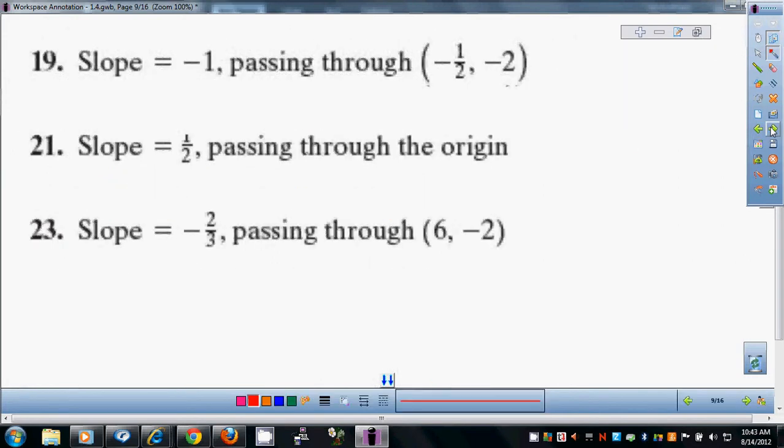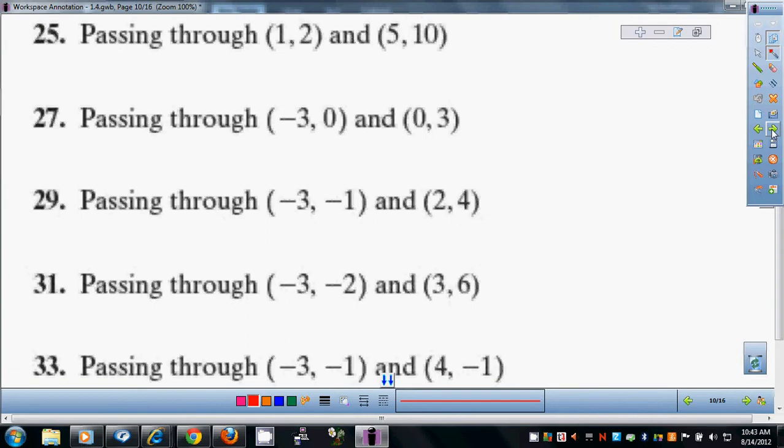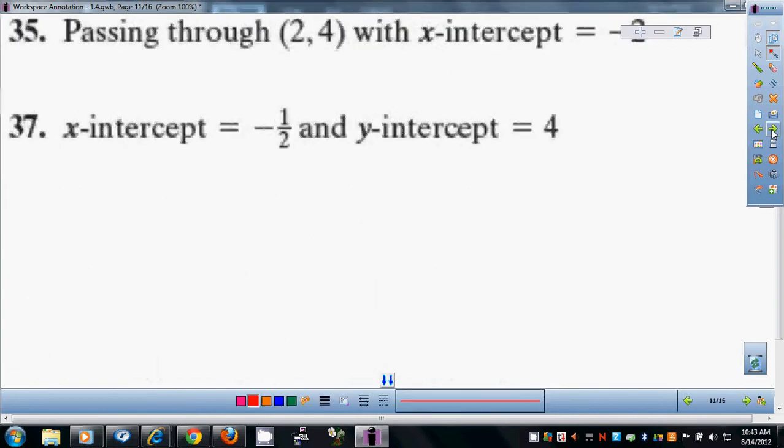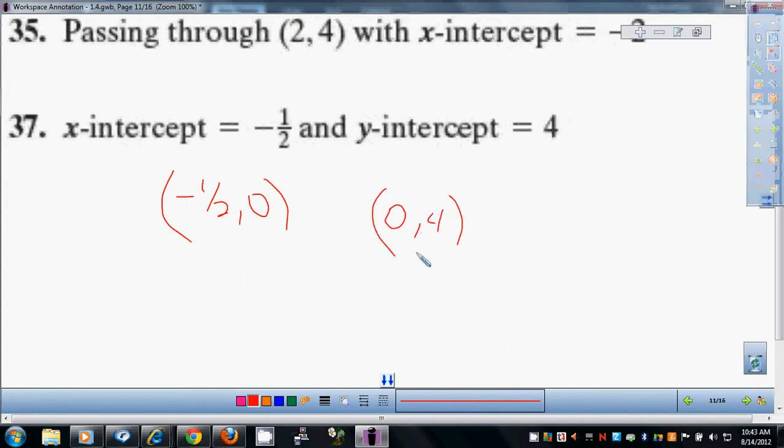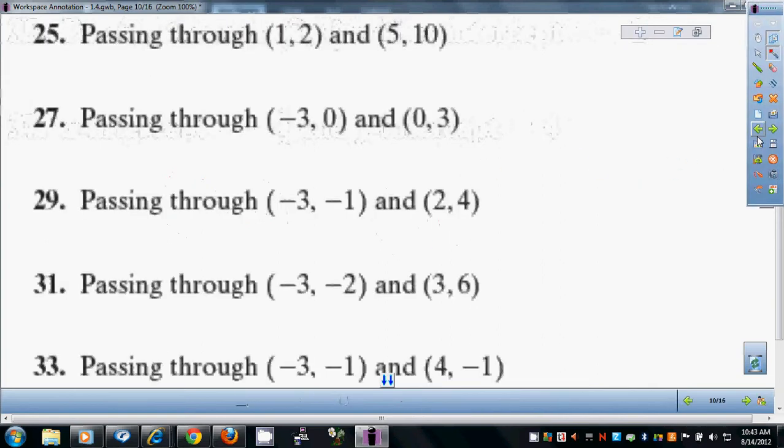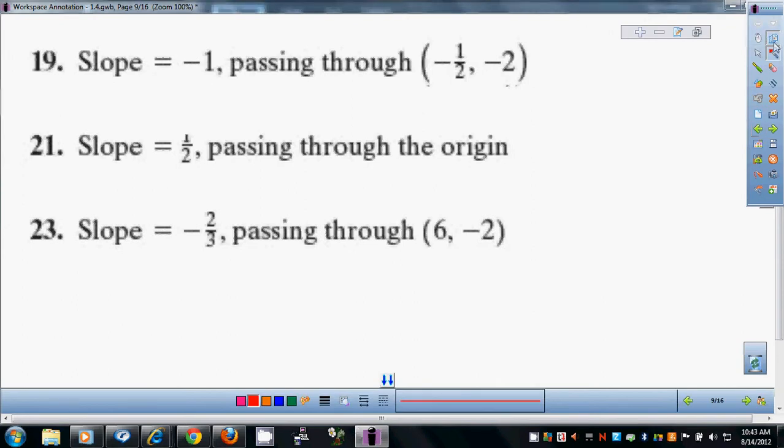Some of these are going to give you stuff like this. Well, not like this, we'll come back. Like this. I just skipped 3 slides because I got ahead of myself. But if they give you something like this, immediately convert them into coordinates. X-intercepts are just going to have a 0 for the y. Y-intercepts are going to have a 0 for the x. So if you see something like that, convert it to a coordinate first, and then it's no different than some of the others that we should have already done, but I skipped. So let's go back and do those.